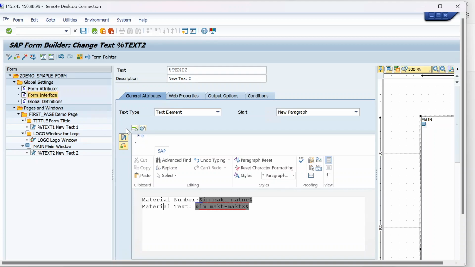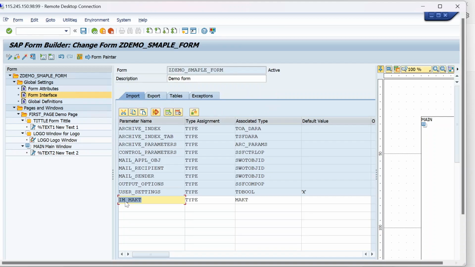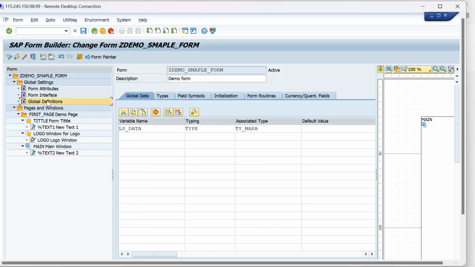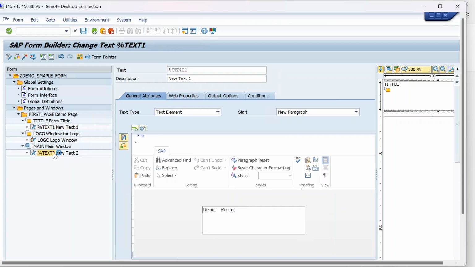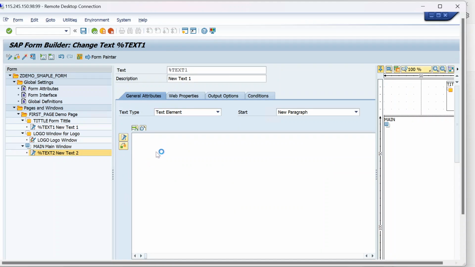In the form interface, we defined one importing parameter, right? That structure's fields we are passing here. Or if you want to use any global data, you can also use this global data to print any output. You need to also insert this global data as a separate field.